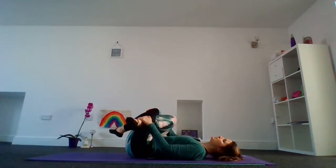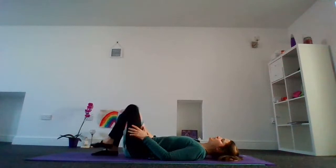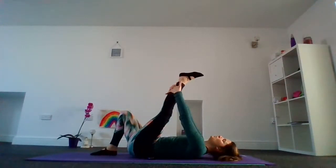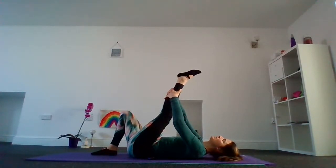And then when you're ready, just release the legs down, unravel, and we're going to do the same little dance on the other side. So left leg is going to go out. Keep a little softness to that knee. Interlace a hand behind the thigh or behind the calf, but not behind the knee. And then just use the hands to gently encourage the leg towards you. No forcing, no yanking, no cranking.